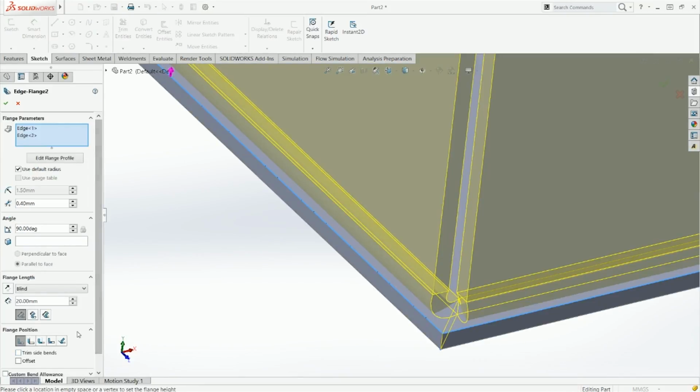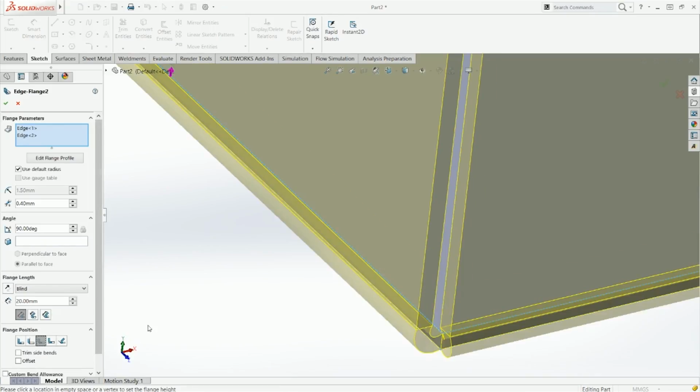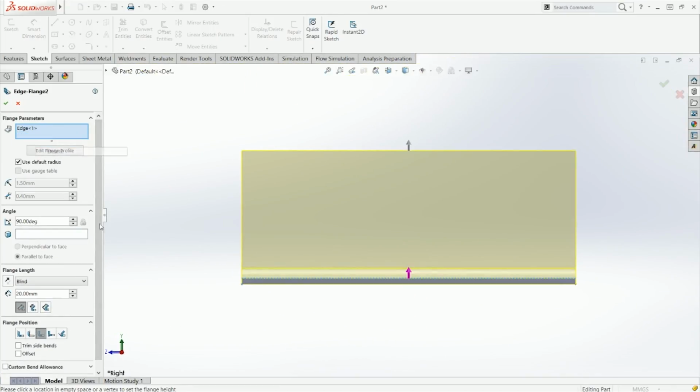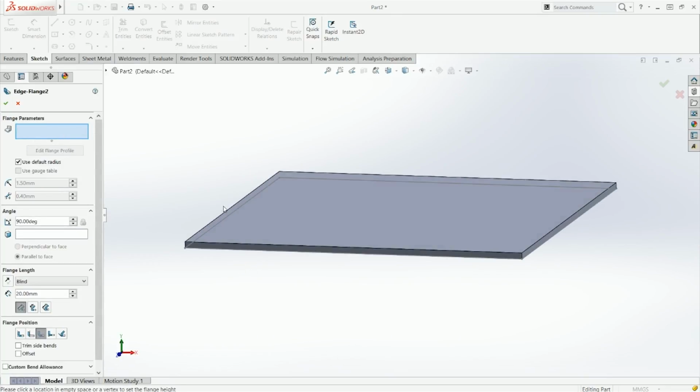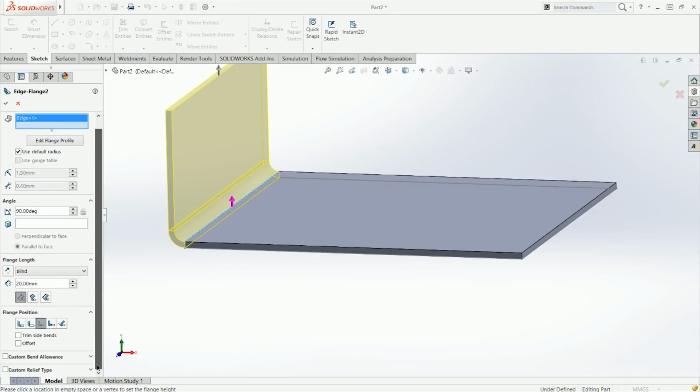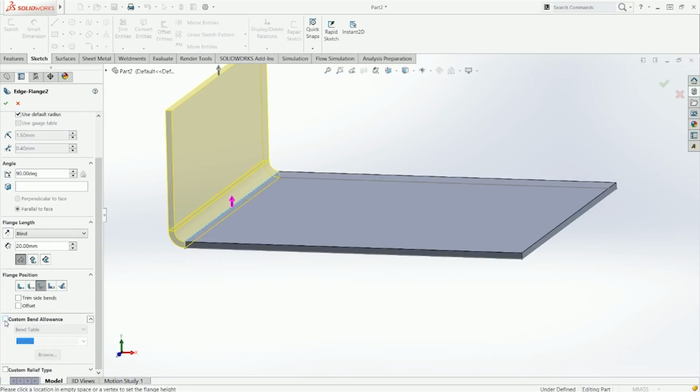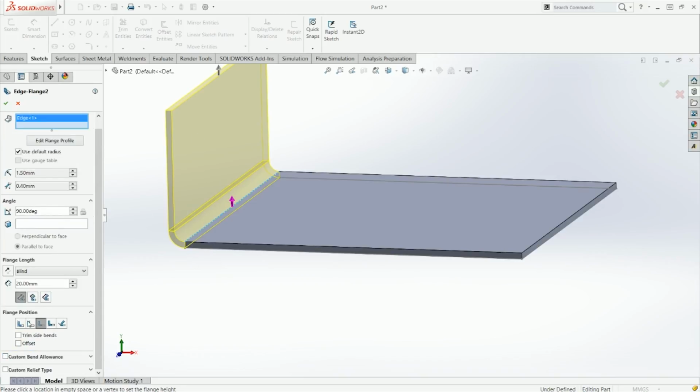All right, so we're going to say we want it from there, and as we said before, just one edge. Yep. And the custom bend allowance is just a different way to use a different K factor for that bend, and I'm going to explain the K factor in depth with SolidWorks probably in the next tutorial, because that's a big subject actually.